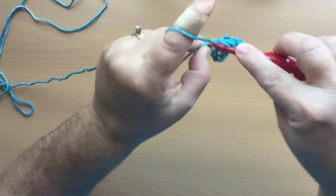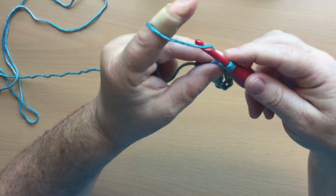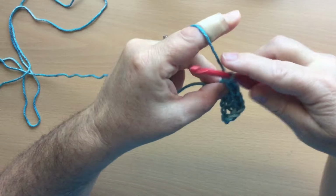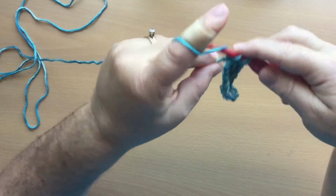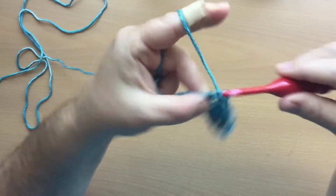Yarn over, through the loop, yarn over, pull up a loop, yarn over, pull through two, yarn over, pull through two. Yarn over, through the loop, yarn over, pull through two, yarn over, pull through two.